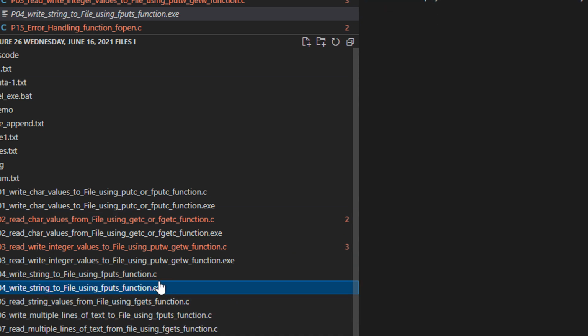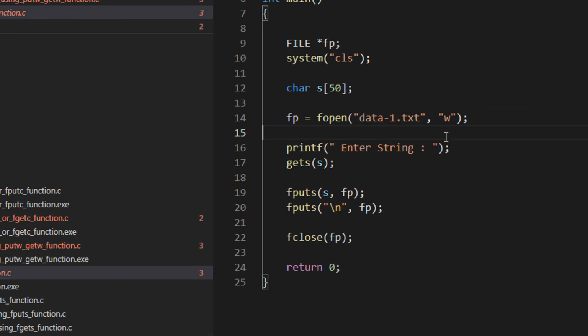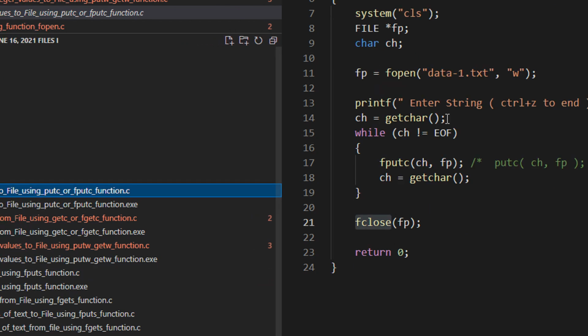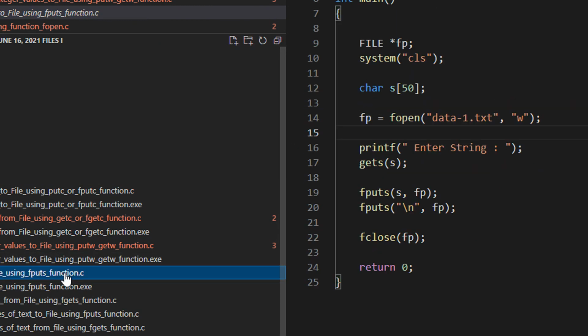So basically, whenever you're taking a string input, you can also take through gets. The advantage of gets is that you don't have to write a while loop. In the previous case, when we were reading character by character, we had to write a while loop till we reach EOF, right? So in gets, it takes all the input until you press a new line.